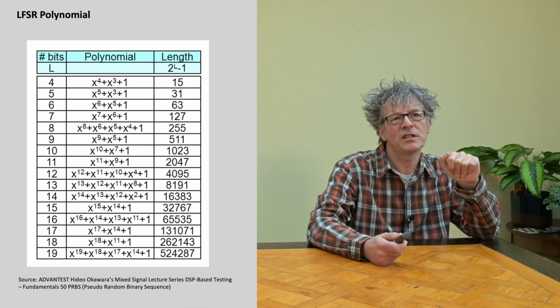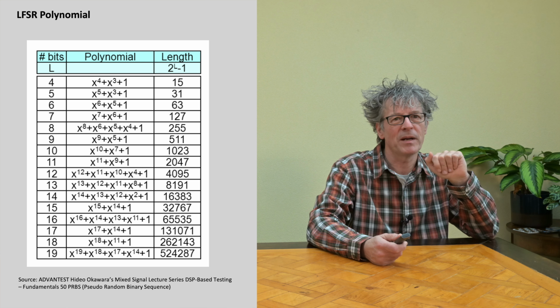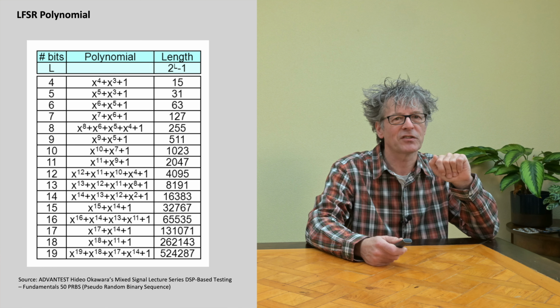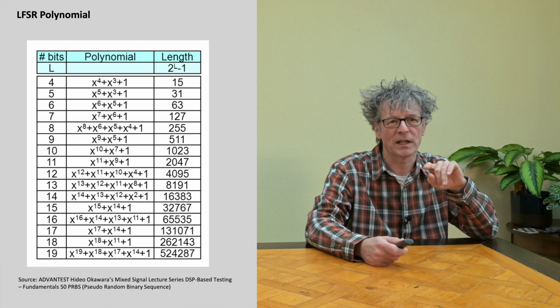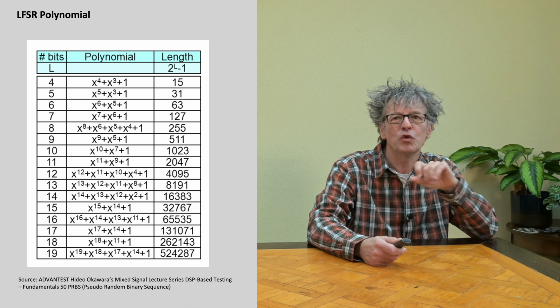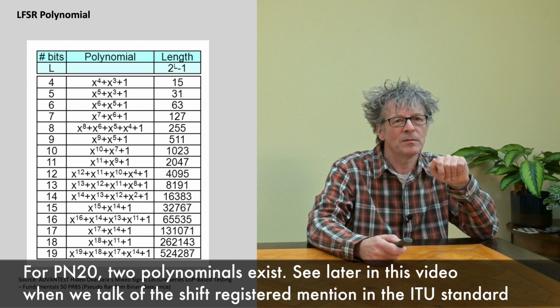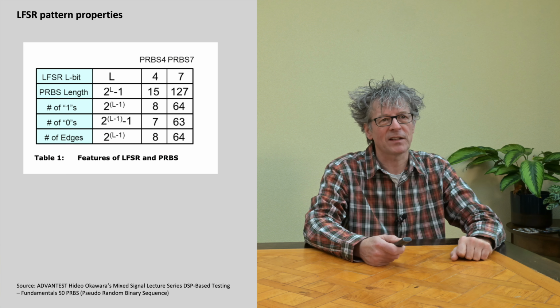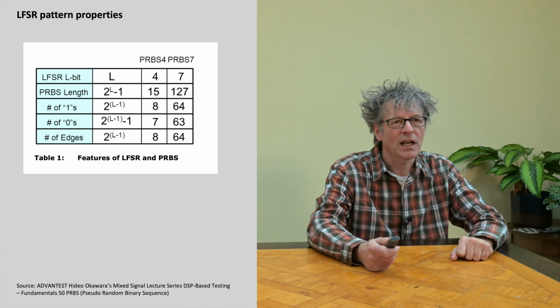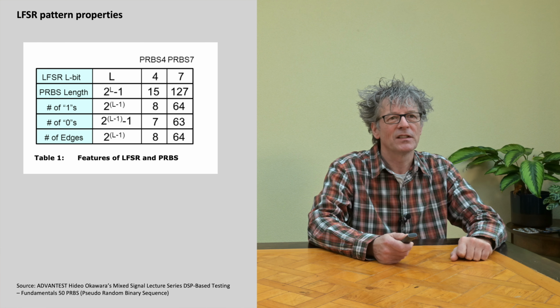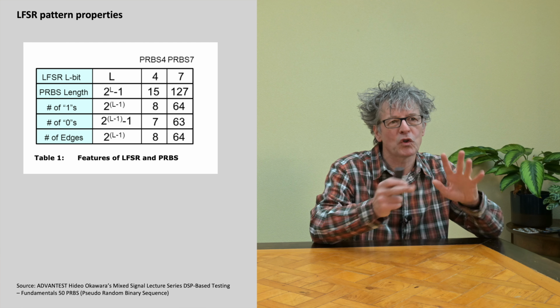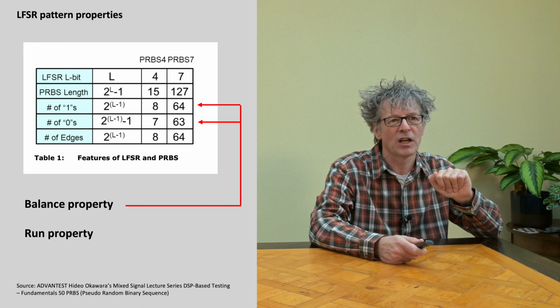So we just looked at the situation where we got 9 shift registers, but here you see basically what is happening for all the different shift register lengths, and for each of them we basically have a code that complies with it. Actually, in some cases there are even 2 codes. I don't want to go that much into detail, but here we see at least 1 code that can create such a sequence. And these systems also have a certain number of properties that are well understood, depending on the number of ones and the number of zeros, for example. The number of ones and the number of zeros should be identical or close to identical. And we call that the balance property.